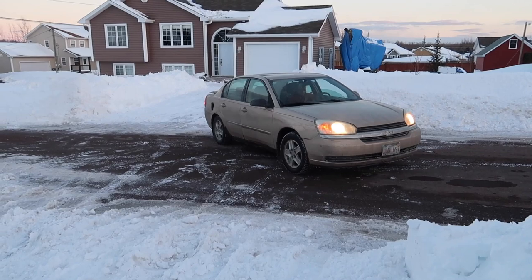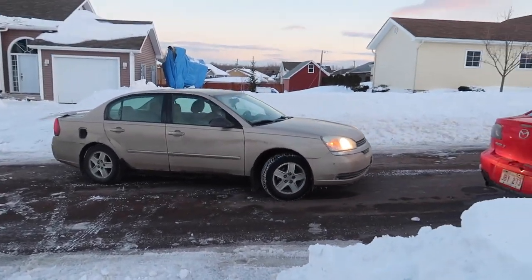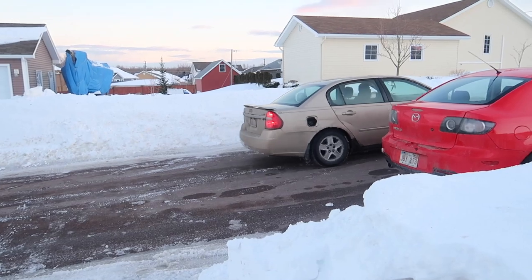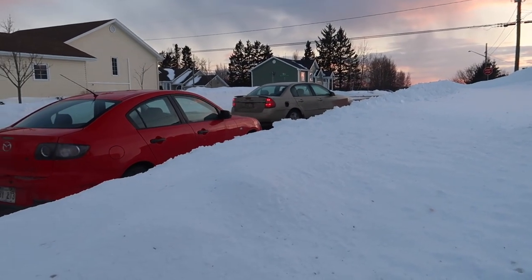Not sure where he's going now, but. There we go, slowly getting by the car. Oh yeah. Now we're gonna have to find a lid for that gas cap.